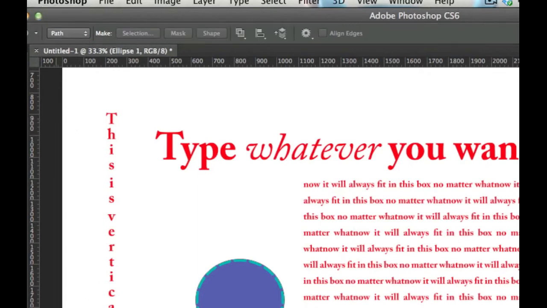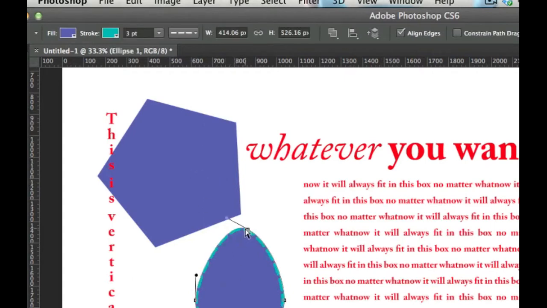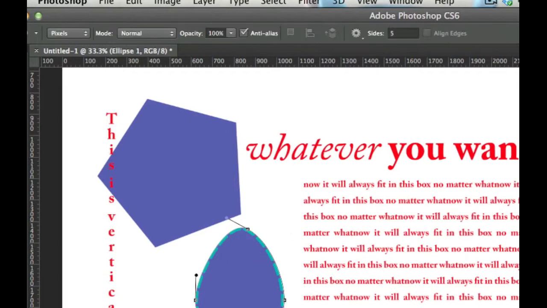So for instance, if you have it as a path, it's just a standard path. Here, let's do this on a new layer, just so everything's straightforward. It's just a path. If you set it on pixels, so let's do this for a new shape, a polygon tool, it just gets drawn as pixels, so it's just a solid layer. With a shape, we can actually move the points around. It's by far the most versatile, if the most complicated, I suppose, of the three options.